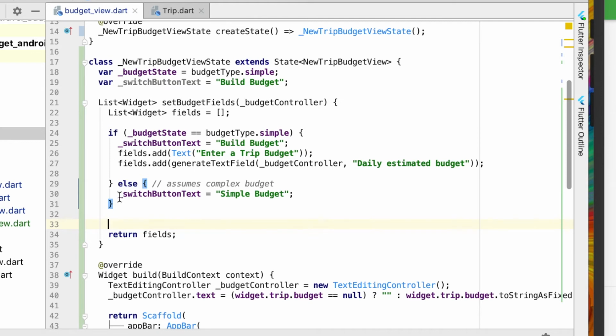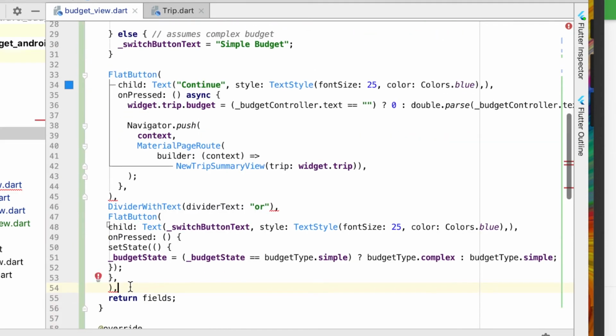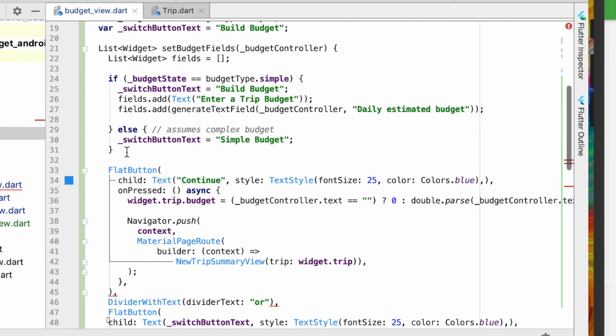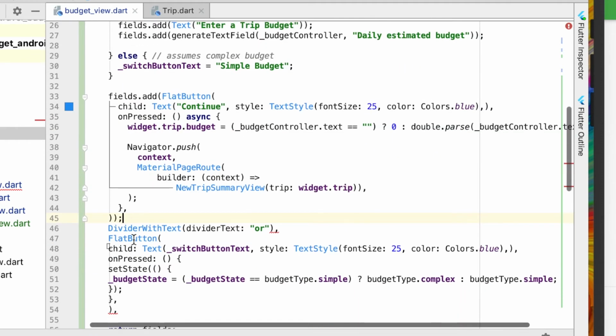So after we've added the fields that we want to add for either our simple or our complex, we can add the fields for our buttons. And pretty much all we need to do is add these fields. So it'll be the fields.add is what we're going to use, and just wrap each one of these in that.